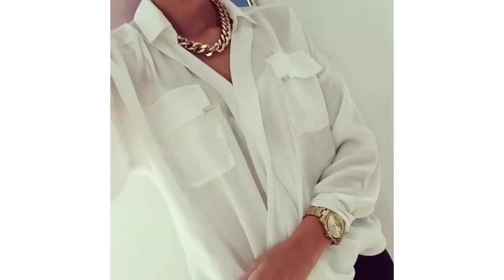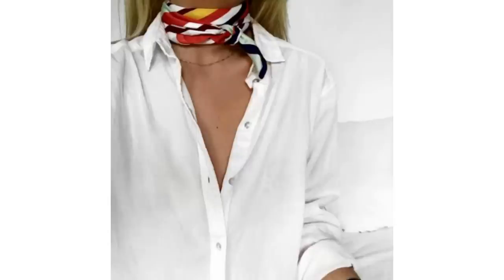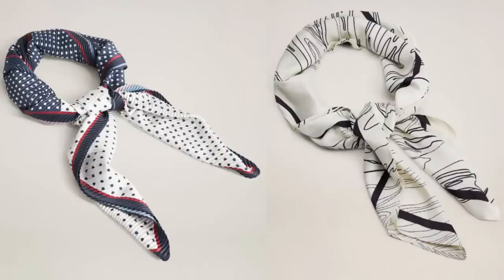Whatever you decide to pair your white shirt with, adding some accessories can instantly add some finesse to your look. Maybe start off simply with a gorgeous gold chunky necklace, or swap the gold for some pearls layered with the white shirt and a lovely navy cardigan. You could try a more statement piece — it's a simple, effective way to dress up a white shirt. Scarves also look wonderful with the white shirt. Scarves are very easy to buy for any budget, and you may already have some in your wardrobe. Mango do have some particularly nice ones at the moment, and most of them are in the sale now. They're always handy to have in your closet.